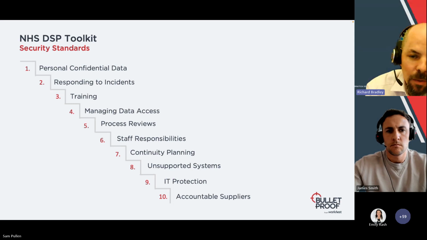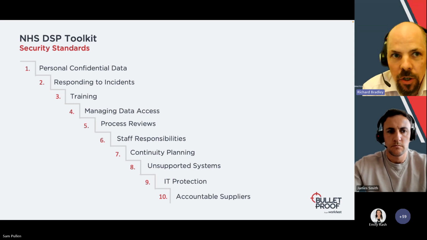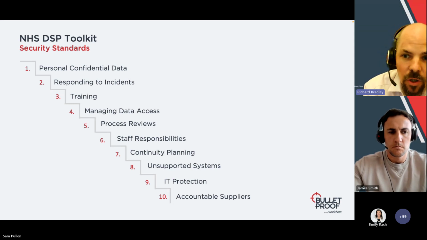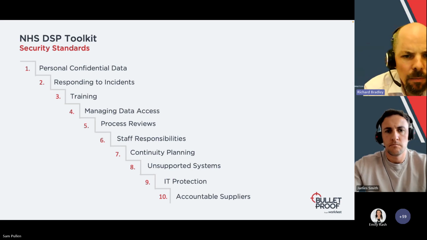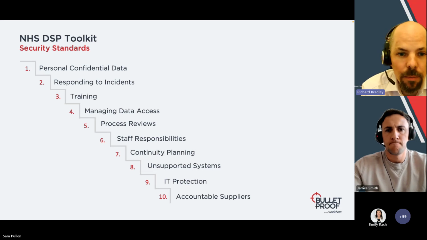So are you reverting to paper and have really understood, robust processes for that? Do you have an entire backup solution that kicks in and we can run from? How are we going to handle that? So having exercises where we drill and we test this and make sure that that's actually going to work, because it's great having the policy, but it needs to actually work in practice.